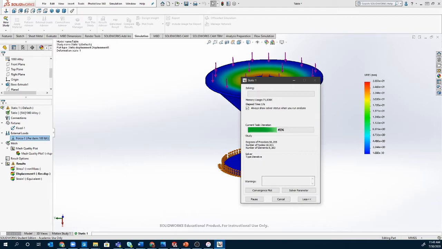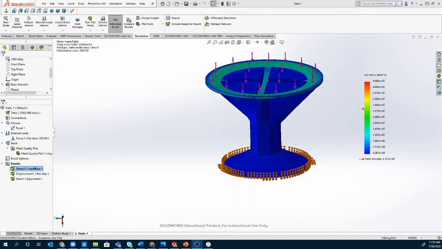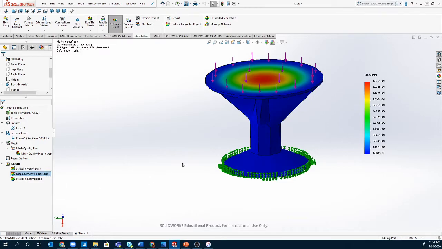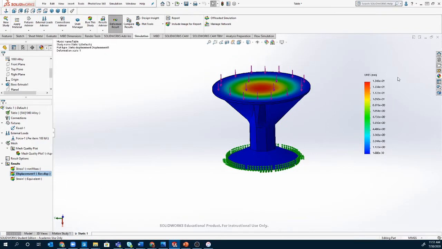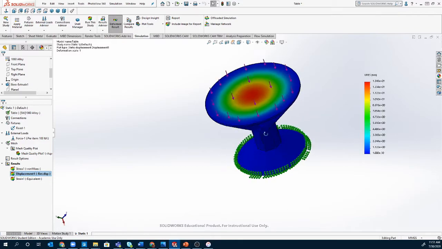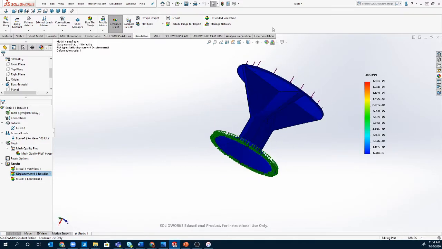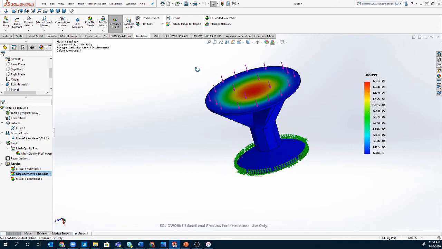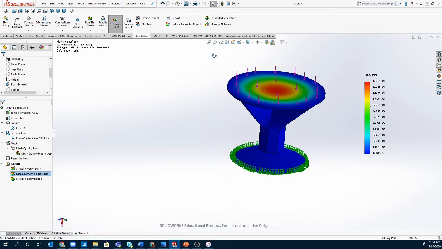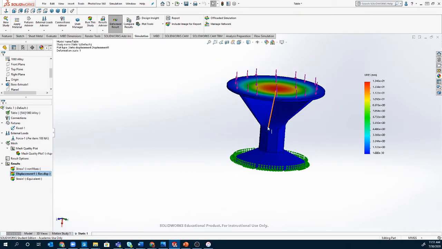The results are in, and we can see now that we still have an area, anything above this green, that exceeds the yield strength, which means we will see deformation and possibly failure. But if we double click on displacement again, we can see that the displacement now is somewhere on the order of 13 millimeters, which is a lot less than what we had previously seen. It's still not ideal, but it's a little better, and you can see that the surface doesn't show major deformations.